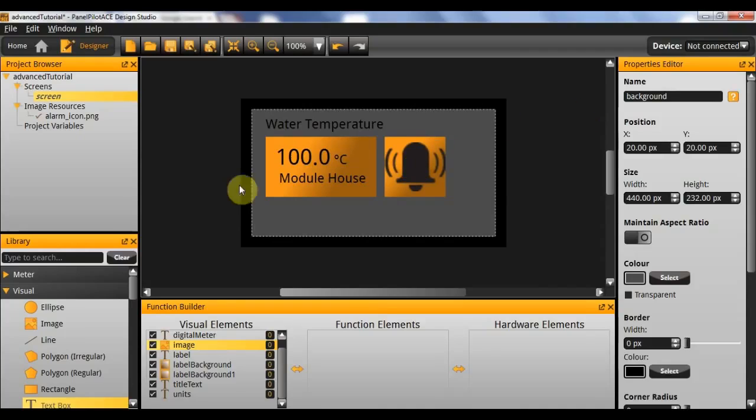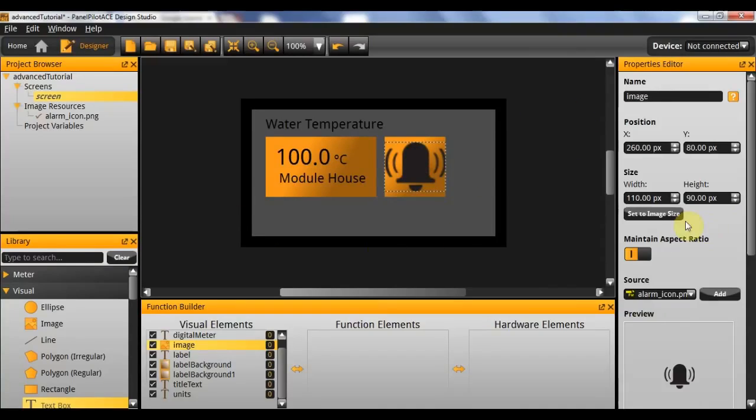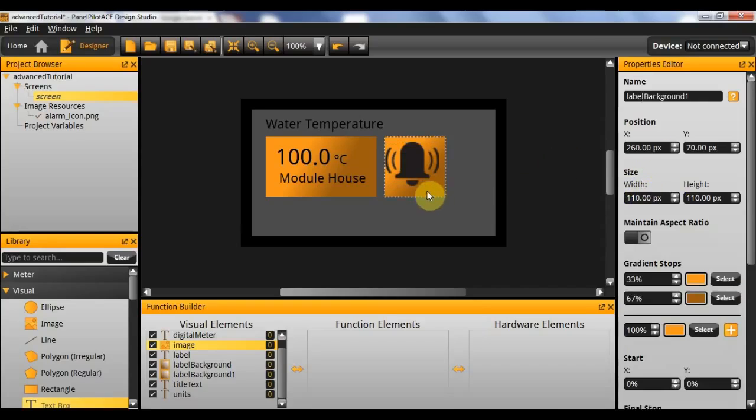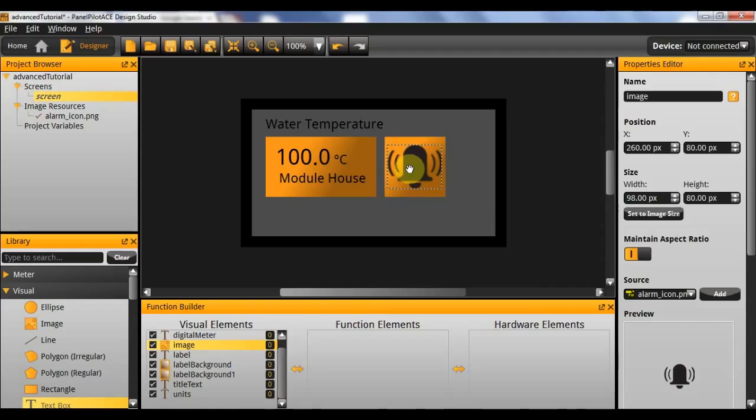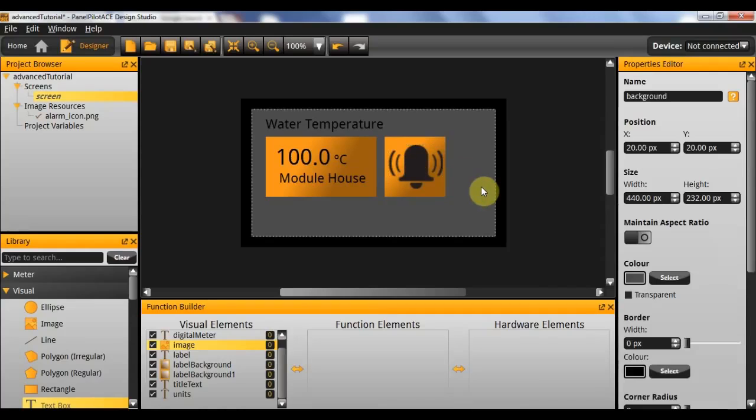So we have the basic layout. I'm actually going to shrink this alarm size a bit as well. It's a bit on the big side. So I'll reduce the height to 80 and move its position in the Y direction and X direction to fit that. So if its width is now 98, I'll place it roughly in the middle. And there you have it. Our screen is now resized.